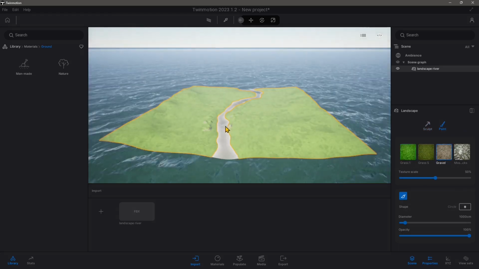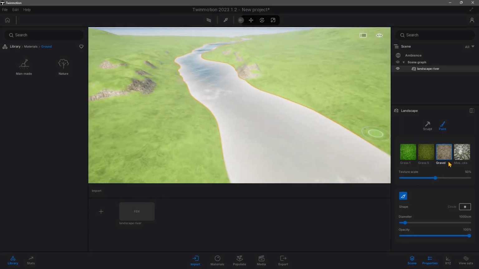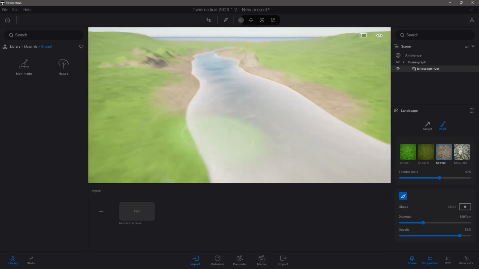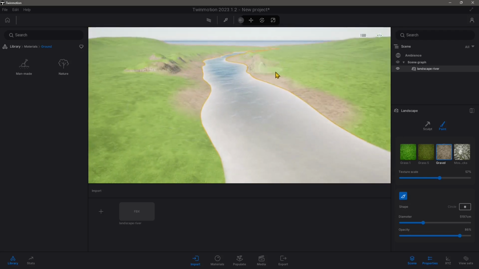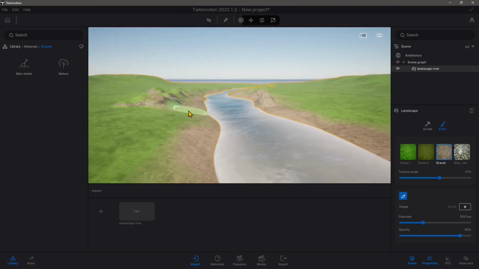So let's say that I want to, you see the overall landscape is covered with the same material. If you sculpt, it's going to automatically generate another material on the slopes. But if you want to add more, you have the possibility to paint with the painter around. So I'm going to paint the origins here, like gravel or sand, and that's it. So you can also paint the bottom of the river, but since it's not too visible, it's okay. And then we continue like this.